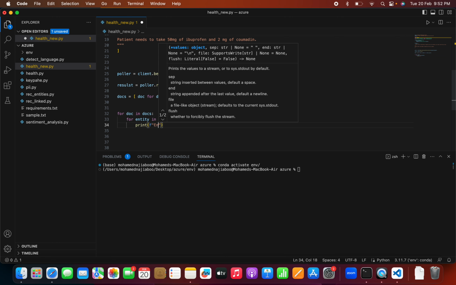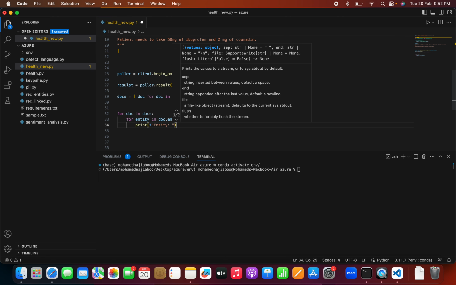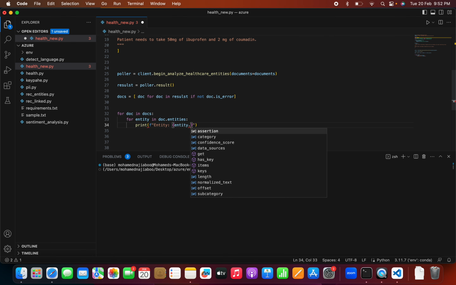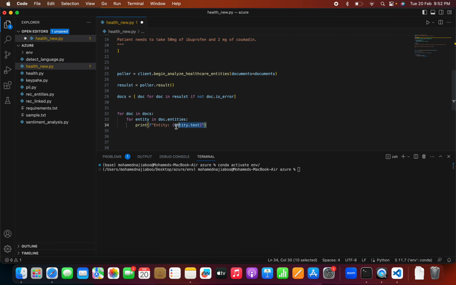Here we have the entity that we are going to print, that is entity dot text. Now I can copy and paste this one. We can have a normalized text.